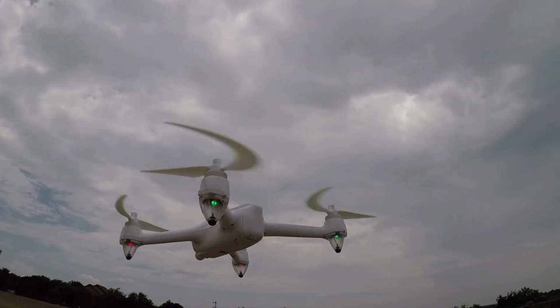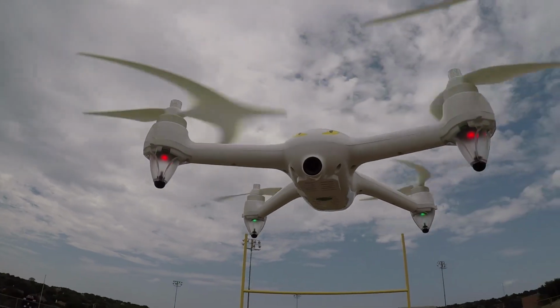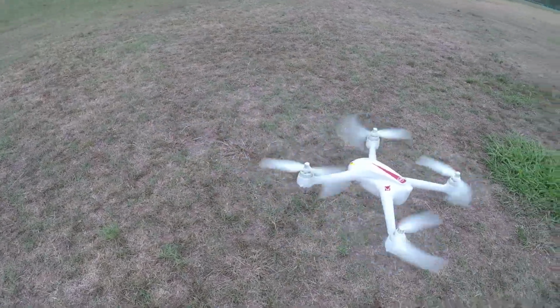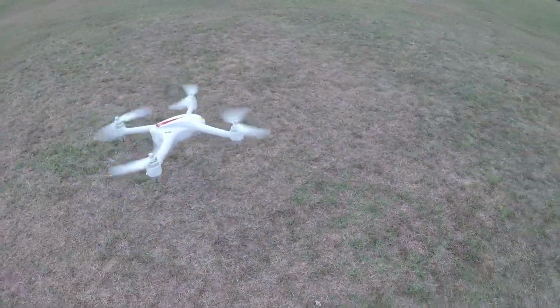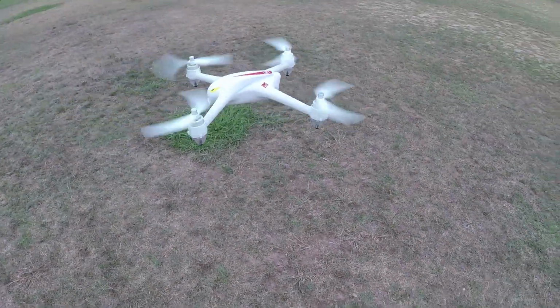The Bugs 2 comes with GPS, return to home, brushless motors, a decent camera, 1080 camera at that, decent battery life, does really well in the wind, a very slick remote control. There's a lot of things about the Bugs 2 that I really like. And for 150 bucks, I feel like it is a great value drone for under $1,000. So it's number 4 on my list.